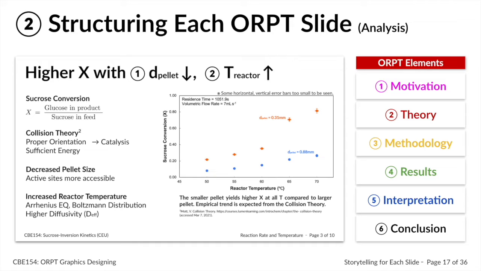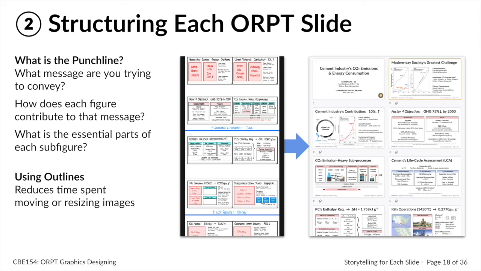The results portion is shown as a graph on the right, whereas the interpretation is contained in the caption below the raw data. Sometimes I like to include a few more text boxes to link between an interpretation and theory, just like how I talked about the temperature dependence of the chemical reaction conversion on the bottom left. Lastly but not least, I make sure to connect my result interpretation to the slide's title. I explain how my results either verify or go against my initial hypothesis, and how it links to my entire presentation. I like to call these titles punchlines. It is the message you want to convey.